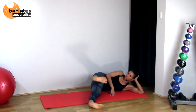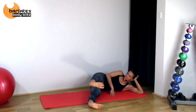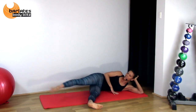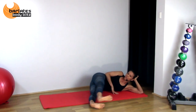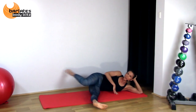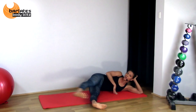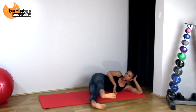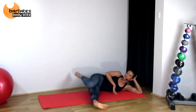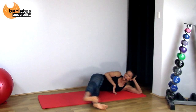And four, three, two, one. Now doing that bicycle action. So bring your knee into your chest and you flex towards the front, point towards the back. Flex away and point. Keeping your whole leg on that same horizontal plane. It's push away and point. Flex and point. If the feet are really getting you confused, then just do either flex or point.